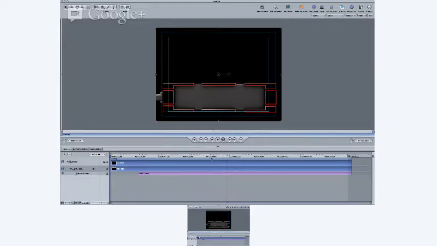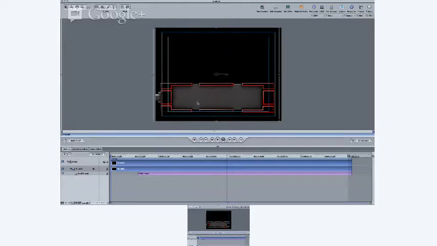So if you're familiar with using Final Cut master templates, then you understand what I'm talking about there. I'm just going to try to center this up a little bit. There we go. And so we make master templates, and we use those. So that's what I'm going to do here.